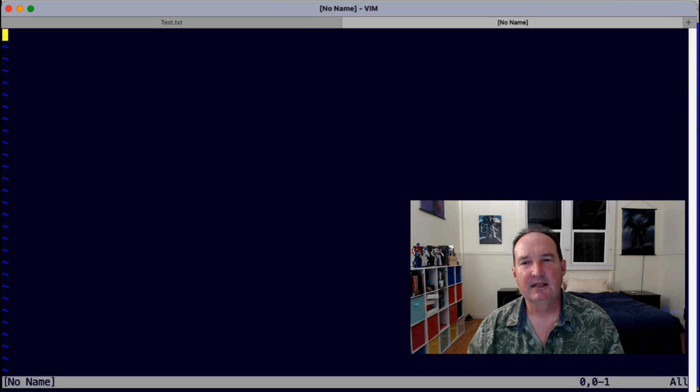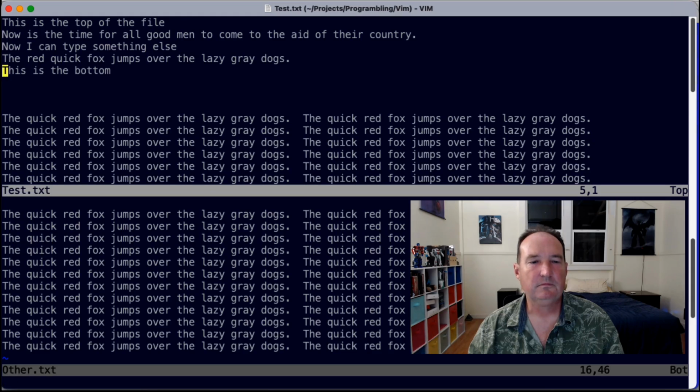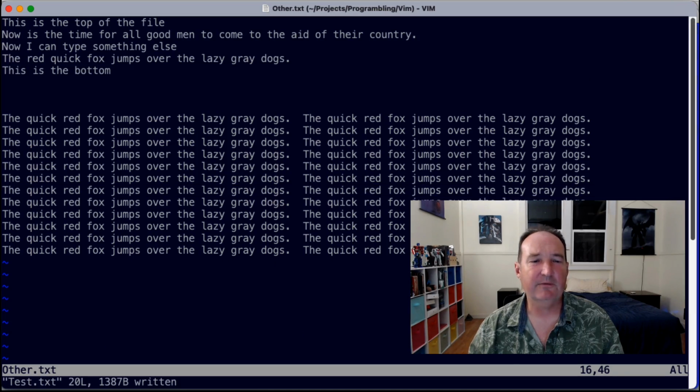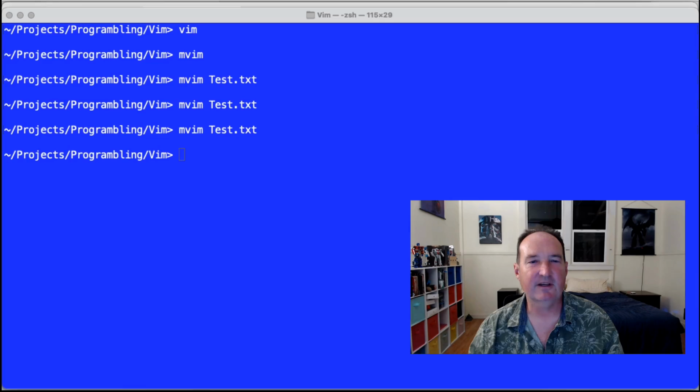You can mouse click between them, or you can hold down Command-Shift and hit left bracket and right bracket to switch between tabs. Yeah, that's good. Okay, :wq, or if you haven't made any changes, just :q is fine.